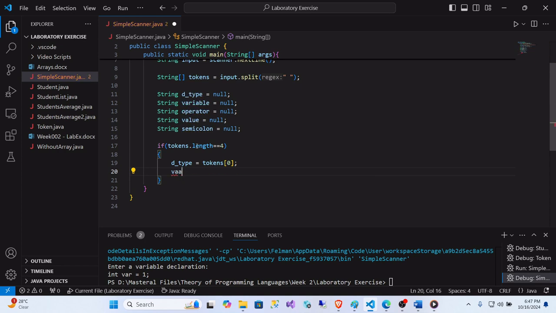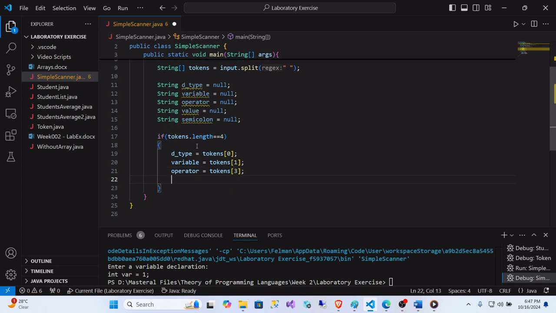Then for the variable, we will assign the tokens array index 1. Operator is equal to array tokens index 2, and value is equal to array tokens index 3.